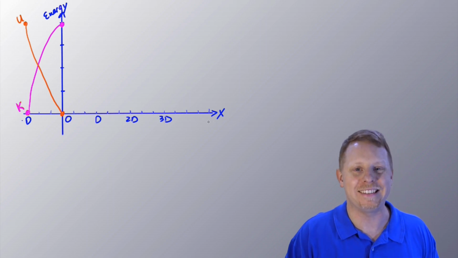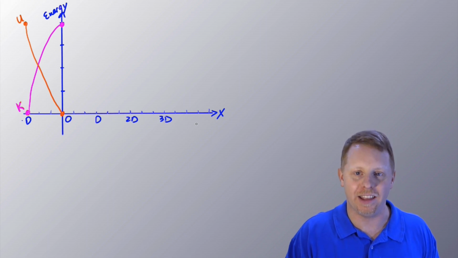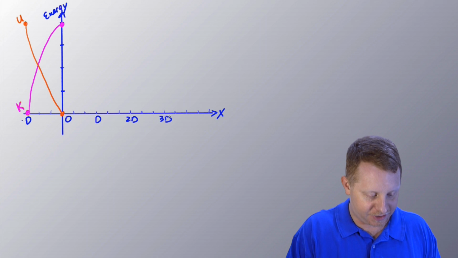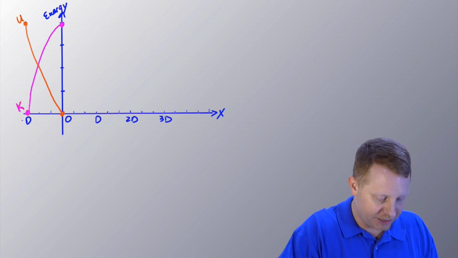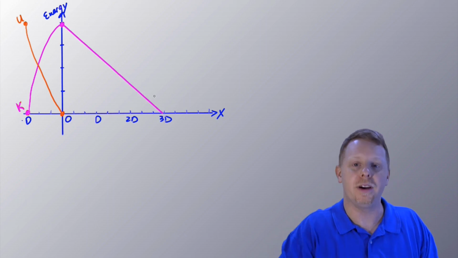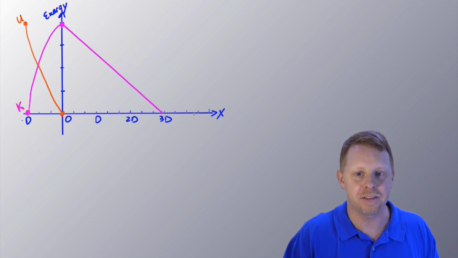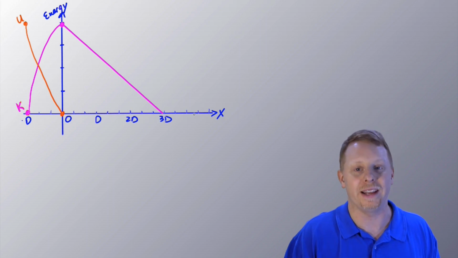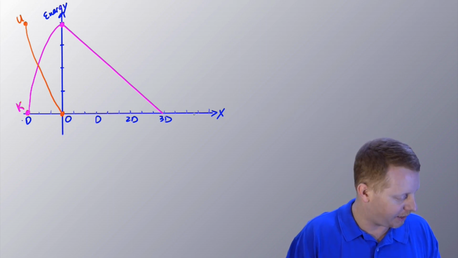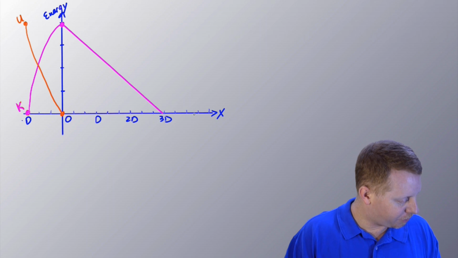From 0 forward, the spring isn't compressed anymore, so there's no elastic potential energy, but our kinetic energy is going to decline until we get to 0 speed at x equals 3d. So our kinetic energy now is just going to be a line from 0 to 3d. How do I know it's linear? Well, the force of friction in here is going to be constant, so the work done by friction, force times displacement, is a function of x. That's just going to be at a constant rate with respect to distance. We're going to be losing energy at a constant rate, so that's going to give us a straight line, is the short version. So my graph would kind of look like that, something in that general realm. So that answers 3A.